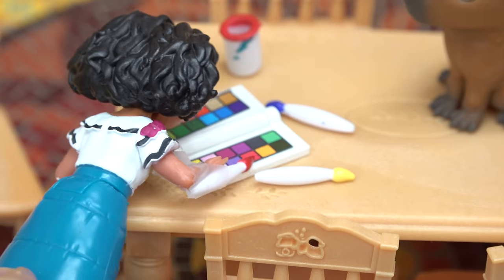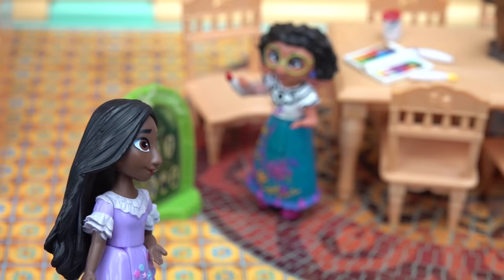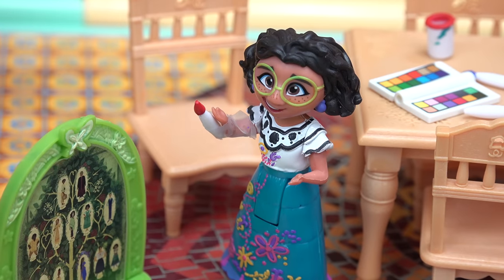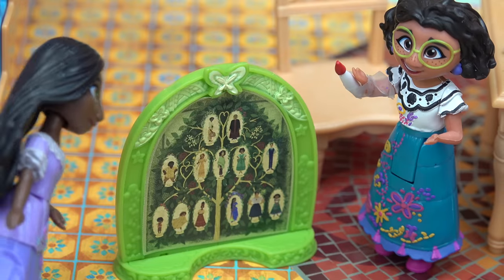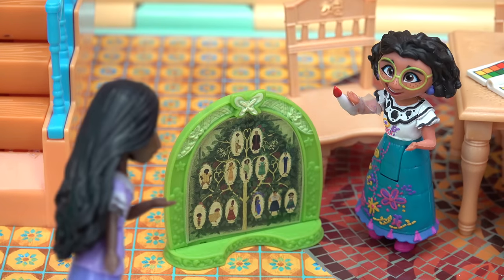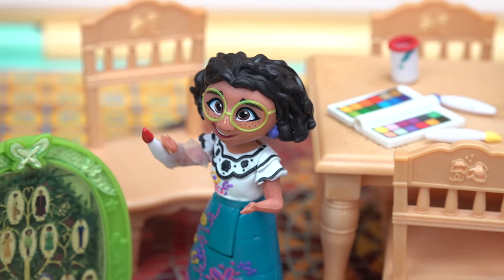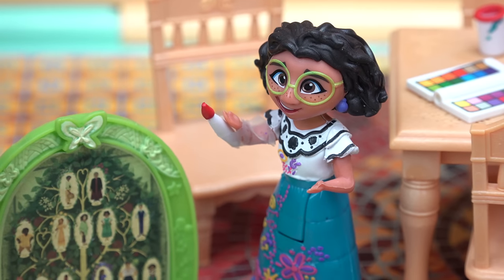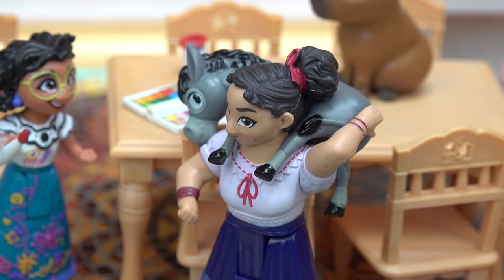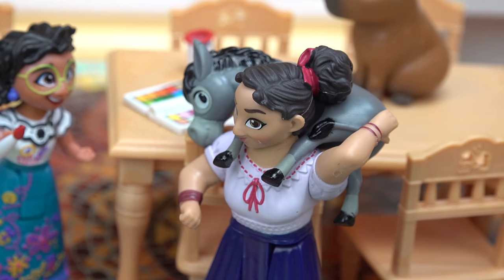Let's see, I need some red. This picture needs to be perfect for Grandma Alma. Hello sister! Oh hi Isabella. What are you painting? It's a family portrait if you really want to know. Oh let me take a look at myself. Okay I like the dress, but what is up with my face? You need to repaint me! No I'm not repainting you. This is not even your painting, Isabella. What's all of this racket? Oh wow, is that our family? Yeah, I'm painting Grandma Alma our family tree. That is really cool!